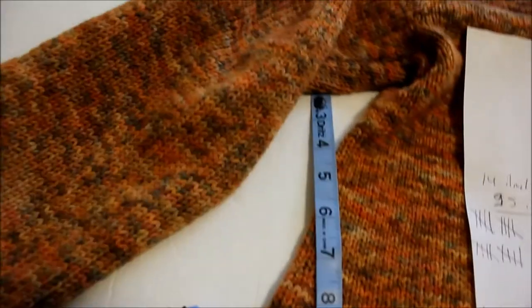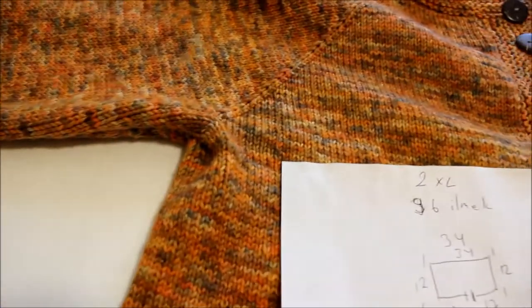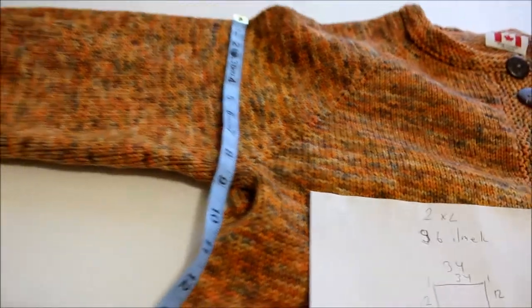Okay, so when I came to the cuff, I had plenty of stitches. I just want to show you. It depends on which yarn you're using. So this is a worsted yarn, and 95 stitches is about 16 inches around your bicep, the largest area. So it fits perfect on my bicep.